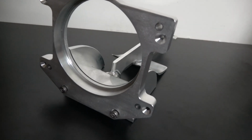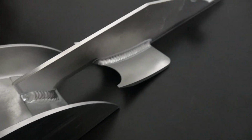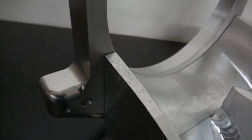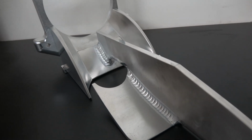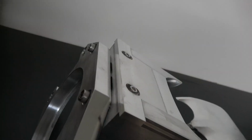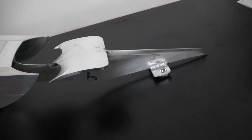Advancement for us this off season was our new billet intake system. So we came up with a new billet pump shoe, a billet grate that matches that pump shoe perfectly, and then obviously a pump plate adapter that allows you to run the 1500 pump, which mounts from the rear. So as soon as you switch to the 1500 pump, what we felt was, obviously it's a 148, so a really good size pump for this size of ski and this kind of horsepower. So we were able to get a pump that is basically very efficient. Even the standard 148 works amazingly well because of the pump plate.